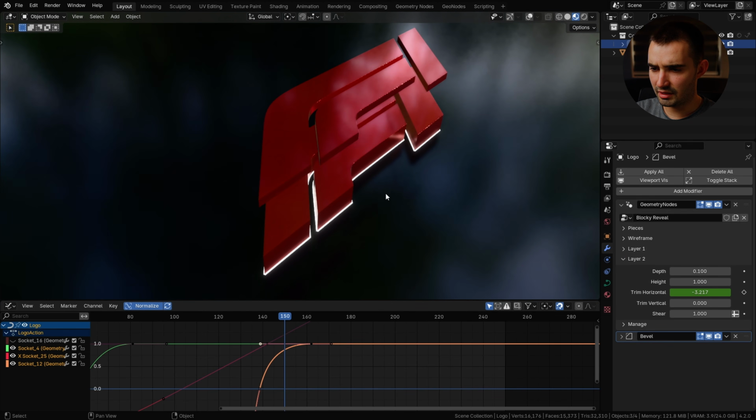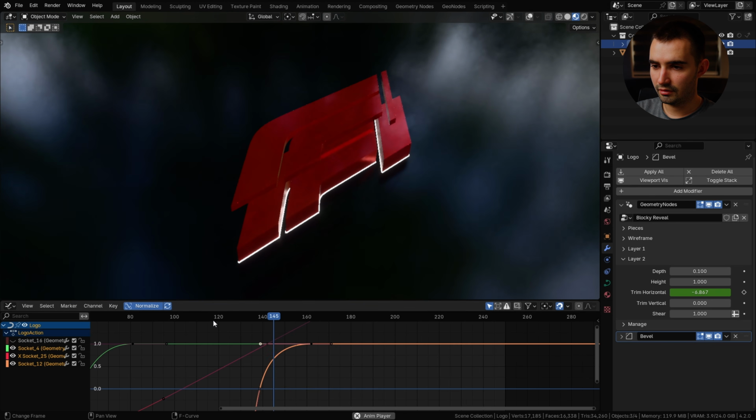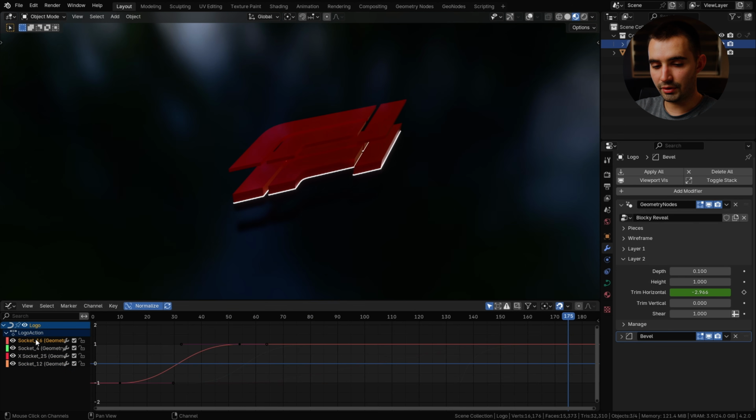It's a bit hard to see actually from this view. Yeah, you can see that a bit better now. And also one thing I wasn't able to figure out, you see these channel names? It's socket underscore 16 425. And I'm guessing it's based on the order in which we added nodes. And as far as I know, we're not able to rename these.